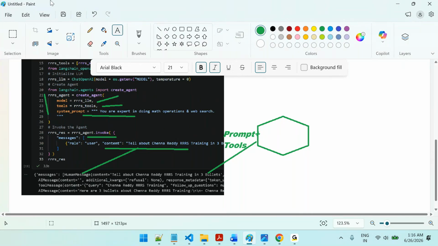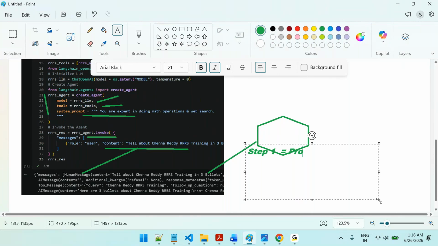If yes, okay, if you want, I will write. So I am putting the color, right? So step number 1 is what? Model receives prompt information and it receives the tool information. Once that is done, step number 2.